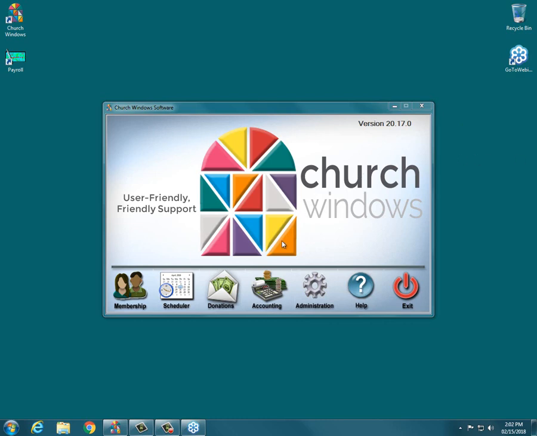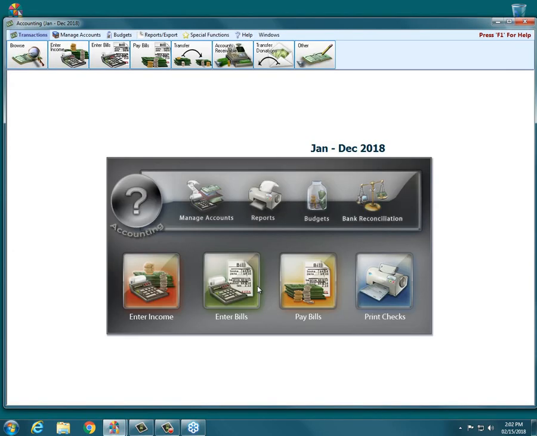When you set up an income account, if people are giving to that particular income, Church Windows doesn't set up the giving account. You have to add both and then link the two together, and that's what we're going to cover here today, okay? The assumption is that we're going to start in accounting, and there's a reason why I'm starting in accounting. Technically, where you start doesn't matter as long as you add them in both modules. It just could save you time if you start in accounting, as I'm demonstrating here.